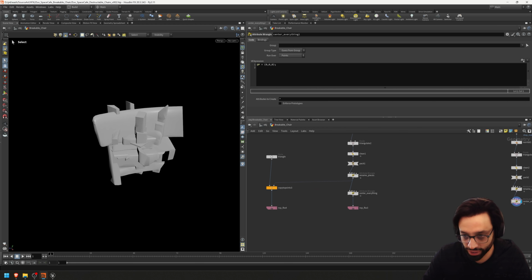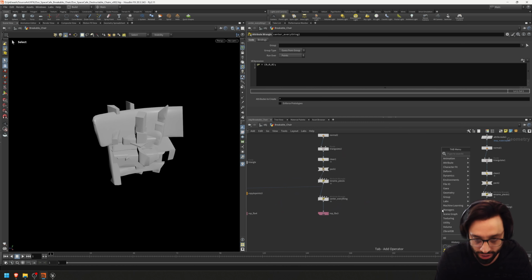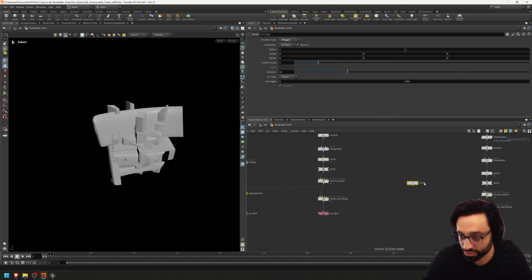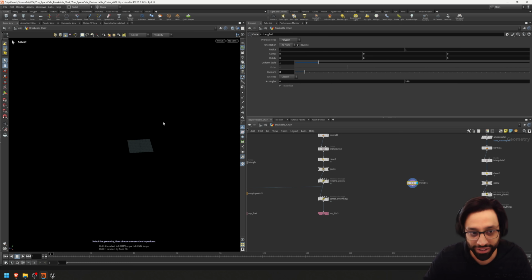Cool. So now that this is done, what you can do is a circle polygons, which I'm gonna rename to triangle immediately, because we don't want a circle, we want a triangle, and a circle with 3 sides is a triangle.